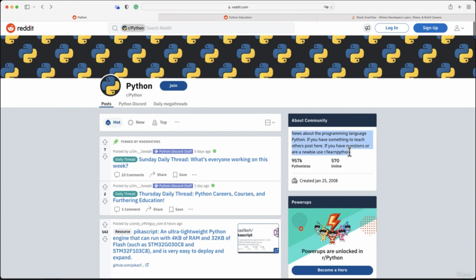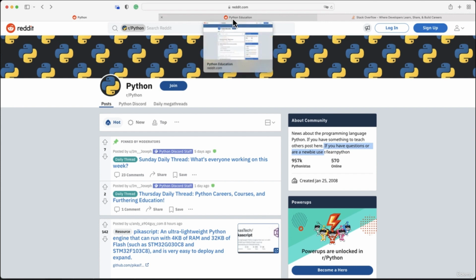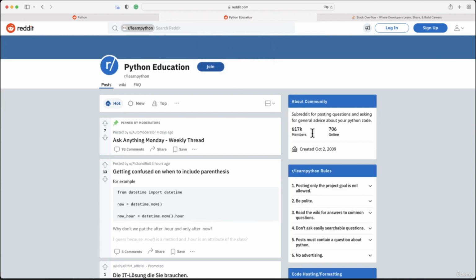So it's news about Python and posts which people want others to see, so posts about source code or teaching something about Python. If you have questions about Python, how to use something, how to code something, then you want to use Learn Python.